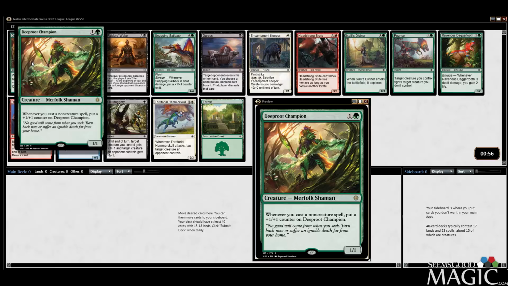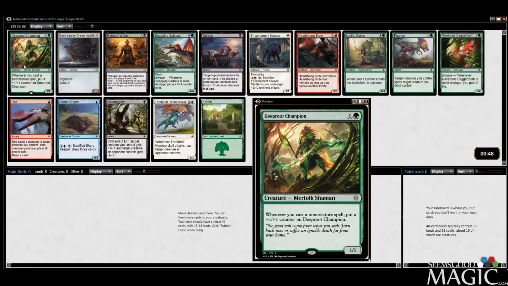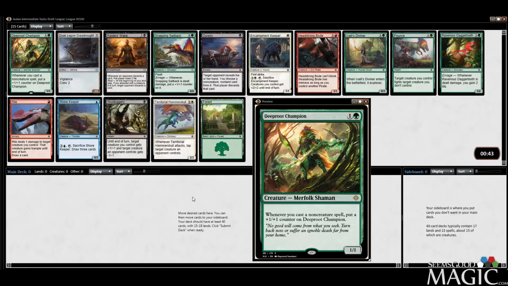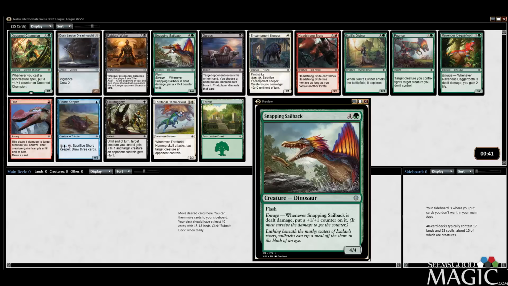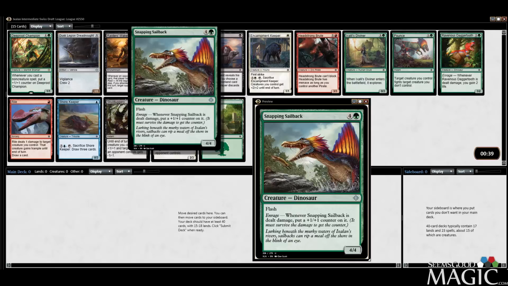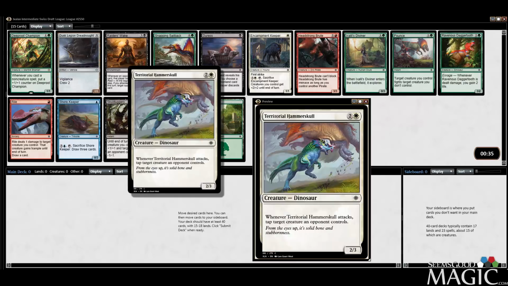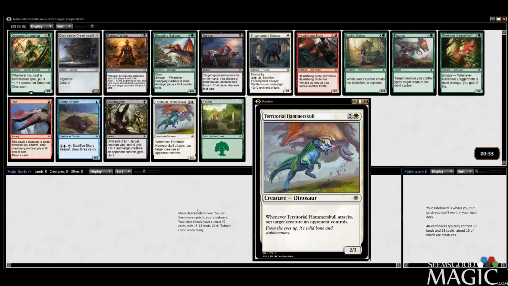Alright, Deep Root Champion. I wish it wasn't a 1-1, but I guess that makes sense. If it was a 2-2, I don't know if it'd be broken. It'd be quite a bit better, but 1-1 is a bit questionable. There's also Snapping Sailback, which is a card I like quite a bit, though it is 5 mana. We have Pounce, which is cheap removal, and Territorial Hammerskull. All these options are pretty good.